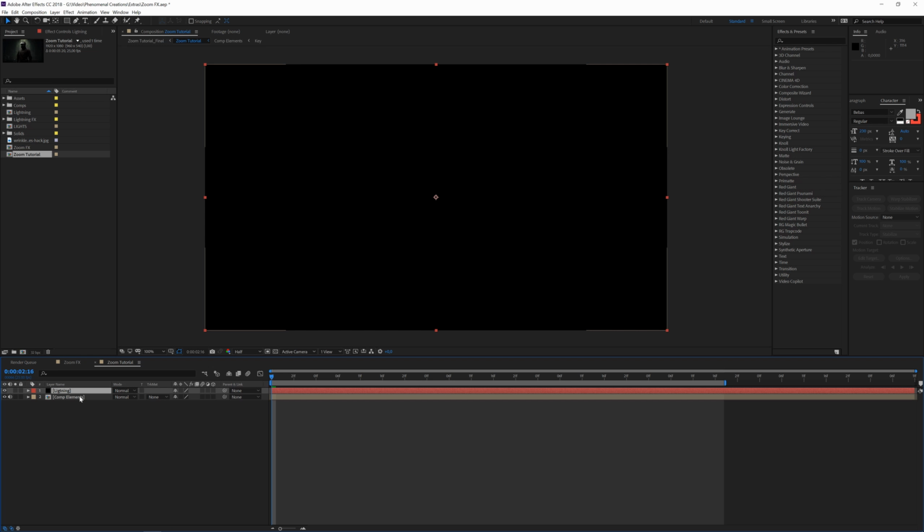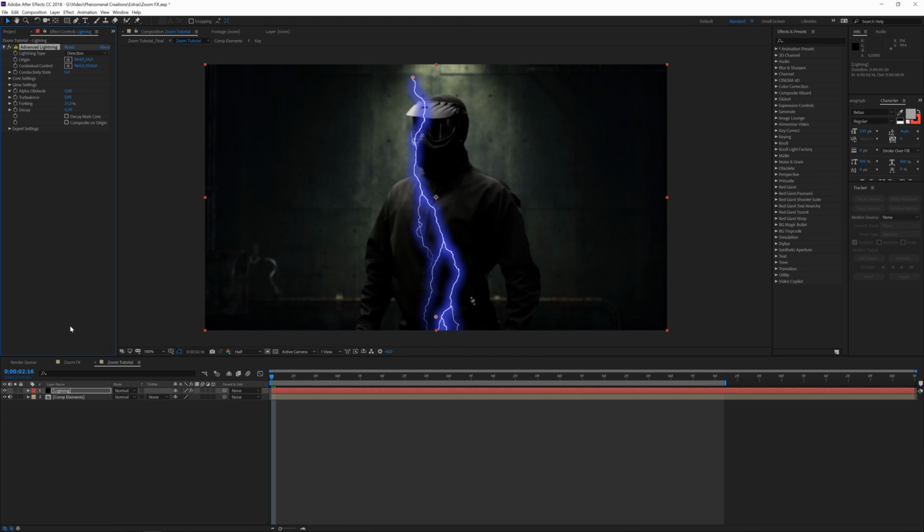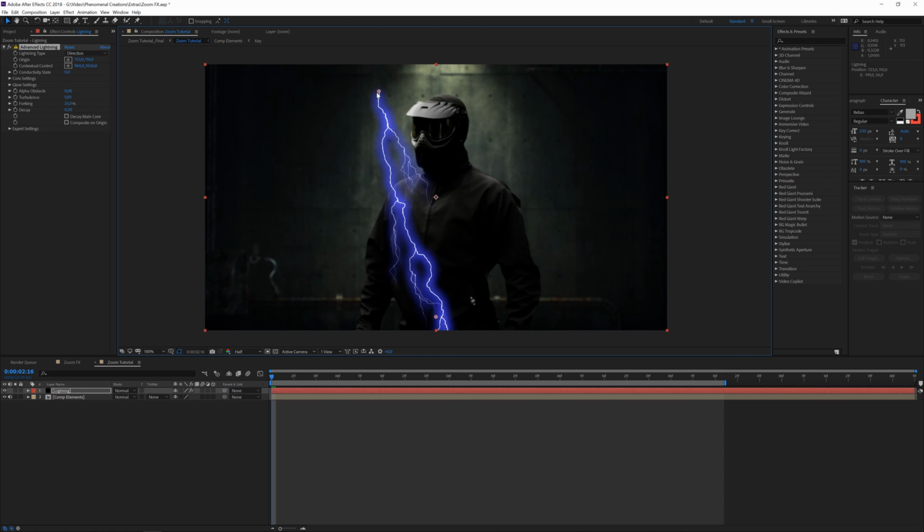So when we have the lightning layer selected, what we're going to do is add the Advanced Lightning effect here. I was using the VC Effects Console from Video Copilot. It's free to download, but they have nothing to do with this episode. It's a really cool plugin to just have all your effects in a shortcut, so you don't have to find them here. Alright, so when you open up the Advanced Lightning effect, this is pretty much what you get.